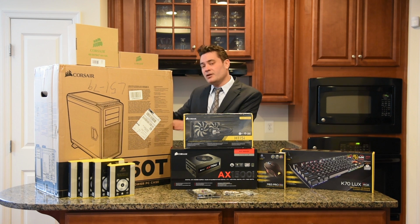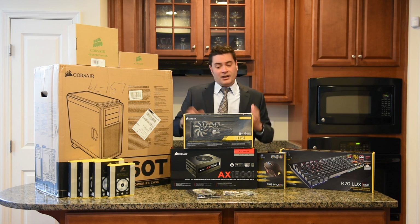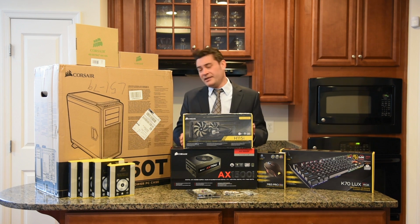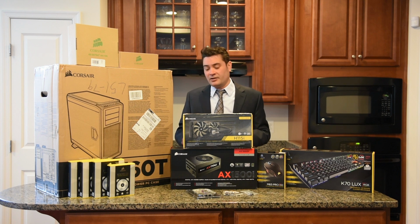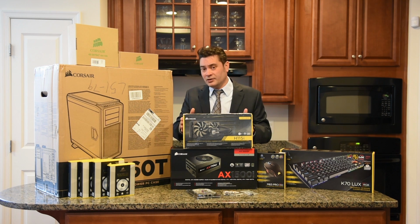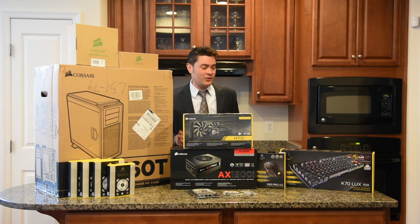Pretty decent airflow, pretty simple, and we're going to keep the disco lights at the club, not in the case. For cooling, we selected the Corsair H115i. It's basically a 280mm radiator, which will help cool this CPU. It's closed loop, not much maintenance, should be easy to put in. Almost anybody can do it. It is basically like Legos for adults.